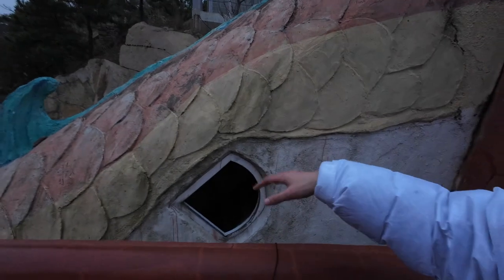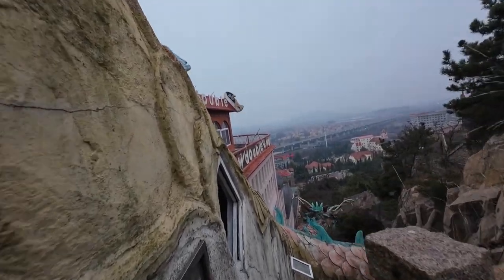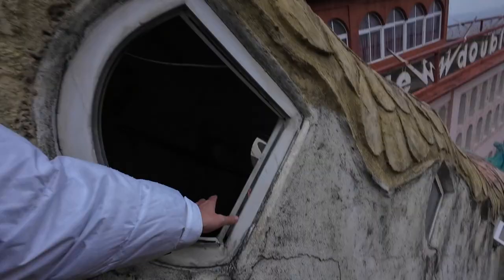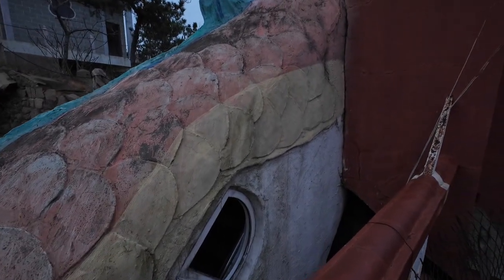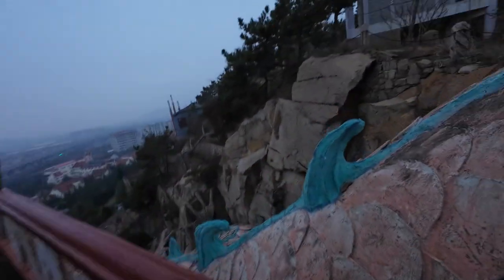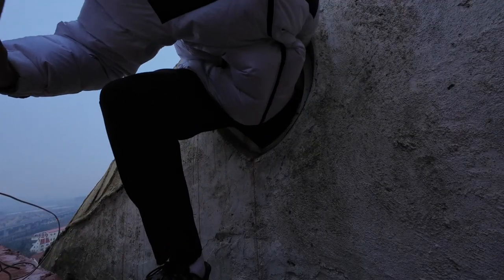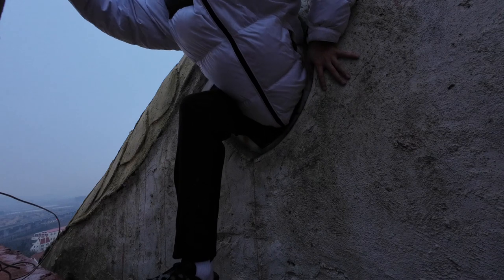Okay, we're walking around, guys, and it seems like the only way through is through this little window and this little hole. So we're going to climb in, jump over. It's a lot safer than that one because that has a huge drop. And the last thing I want to be doing is breaking my ankle, especially here. You don't want to be shouting and getting someone to come and save you because no one's going to save me here. But yeah, let's try this. Let me zip up all my pockets, make sure I don't lose anything. But wow, look at this huge drop we have here. Oh, fuck it, that was tight. I wouldn't do this.